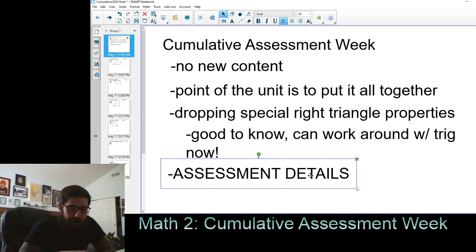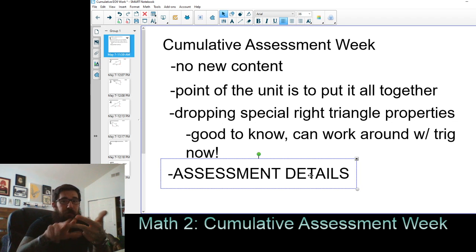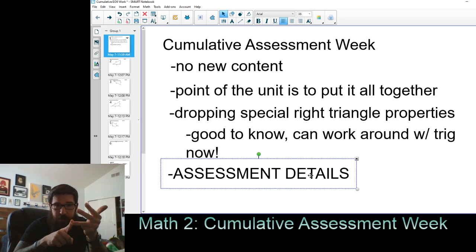And some of these assessment details: I sent an email sometime last week that said this one is optional. The reason is we're going to take your 4 highest grades for all of these quizzes. You submitted your 9.6 yesterday, because that'd be Wednesday the 6th, so 9-6 on 5-6. At this point, you have your 9.1, 9.2, 9.4, 9.5. Those are all graded, and then you just did your 9.6 yesterday.